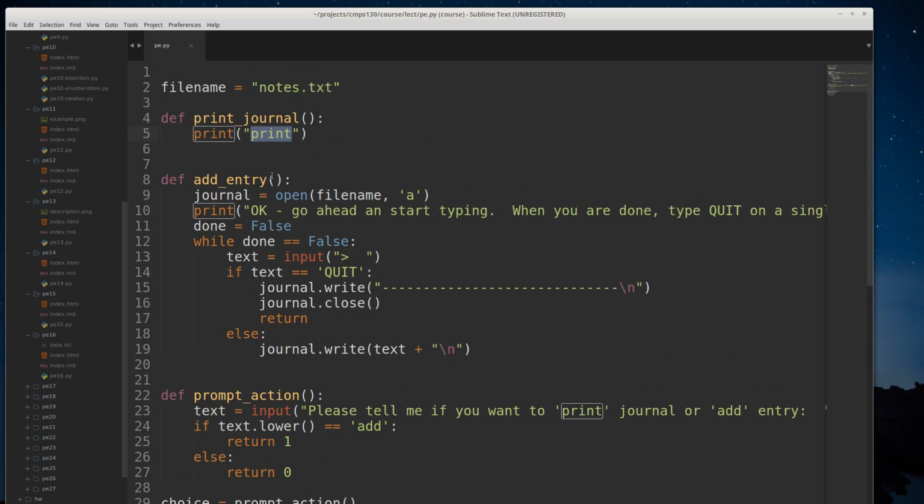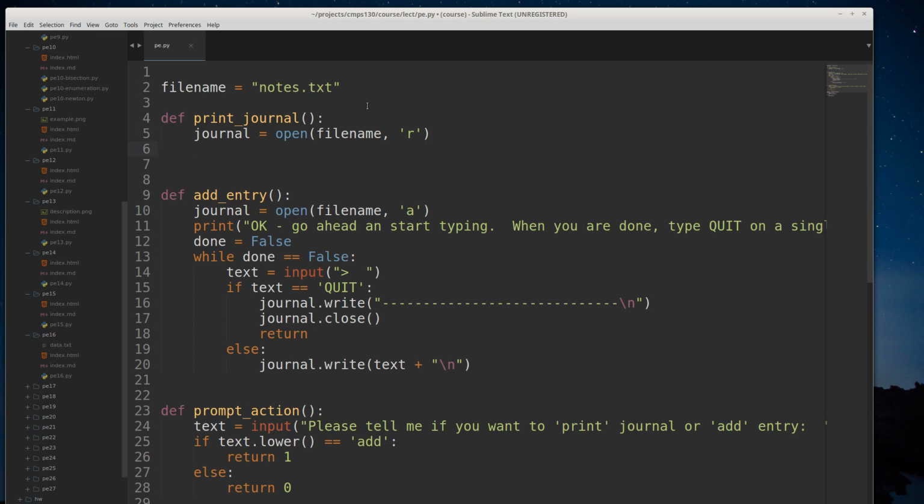All right, let's work on actually reading this file. And printing a text file, again, since Python allows us to iterate through line by line, is a pretty trivial process. So we can do journal equals open file name, and again, since I used that global variable, I don't have to keep rewriting the text file name. I'm going to open in read mode now.